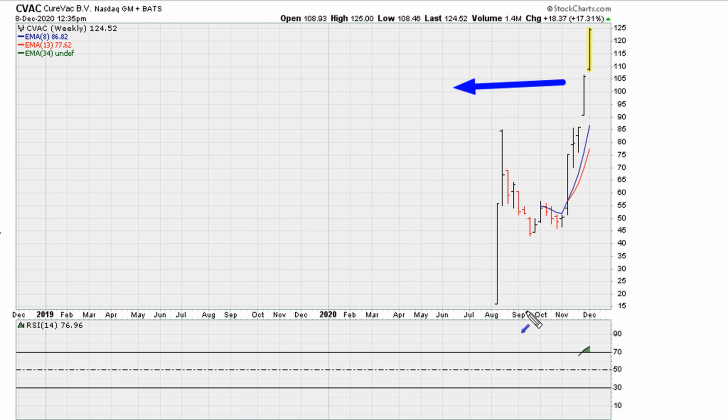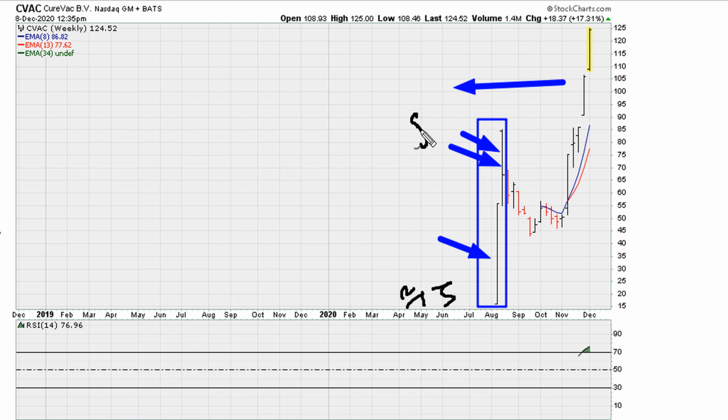Because what you see here, when you look back, is something was moving this stock over two back-to-back weeks. In other words, week number one was confirmed. This confirmation week, and also the massive move from 15, give or take, to about 85 in 2 weeks. Something about this instrument is powerful. Somebody somewhere, some institutions, believe this stock is worth way more. And so by looking backwards, you understand that there is somebody somewhere who believes very strongly that this instrument is going to explode. And they have no problem, none whatsoever, holding this instrument in this sideways base.